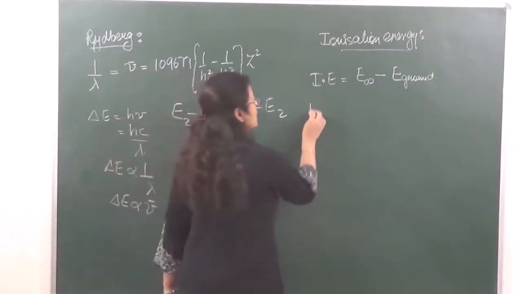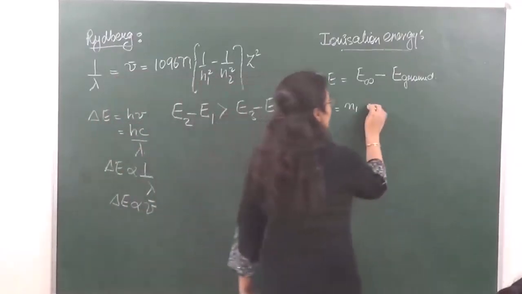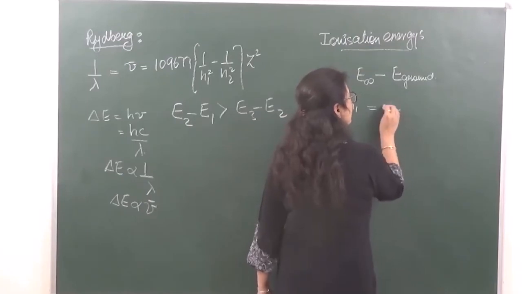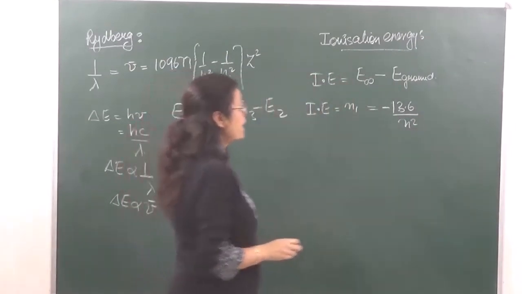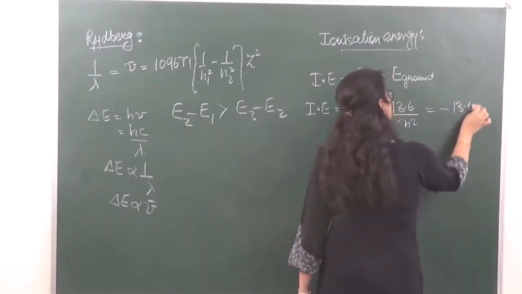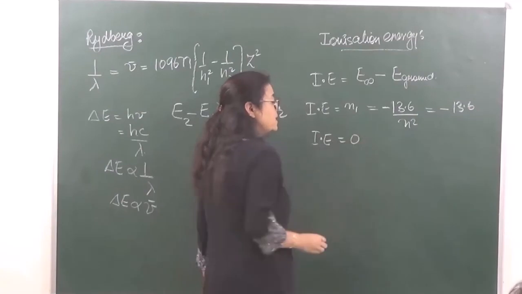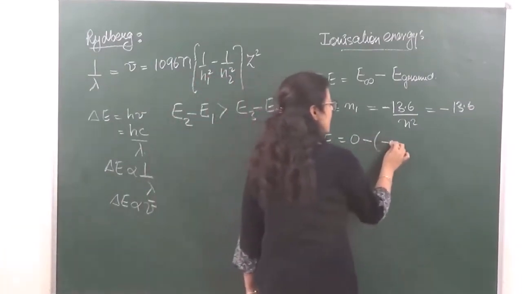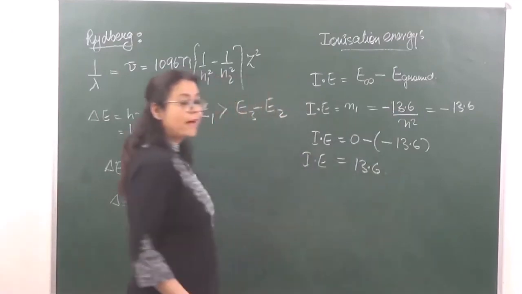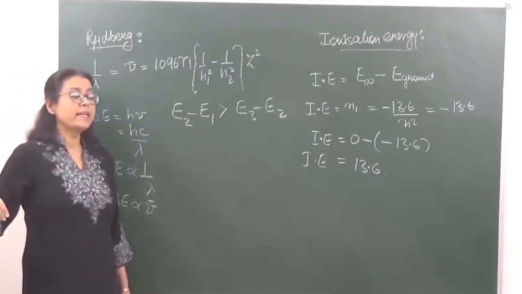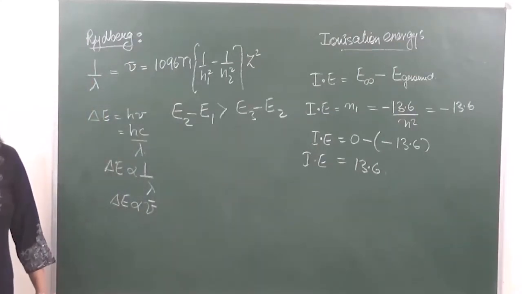Let's say we want to find out the ionization energy of the electron when it is in N1 state, and let's calculate in electron volts per atom. It is equal to minus 13.6 upon N square into Z square. When this is for N1, that becomes equal to minus 13.6. Okay? So ionization energy will be equal to E infinity, that is equal to 0, minus (minus 13.6). So ionization energy has the same value as that of the energy of an electron in any shell, but this is positive and the other one is going to be negative. Okay? Have you understood? This is the difference.